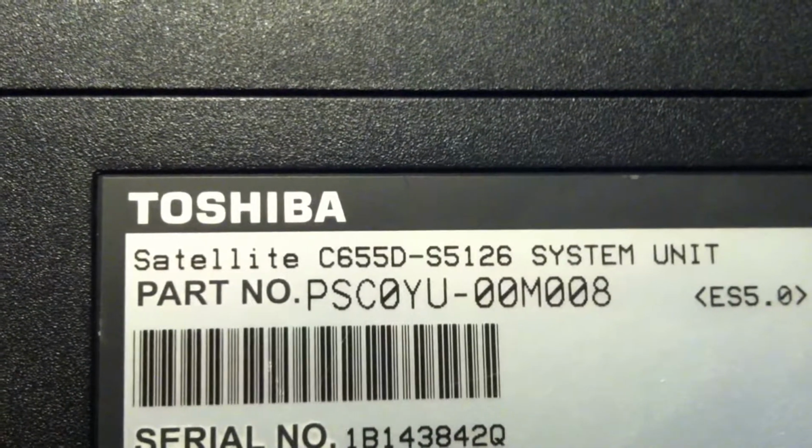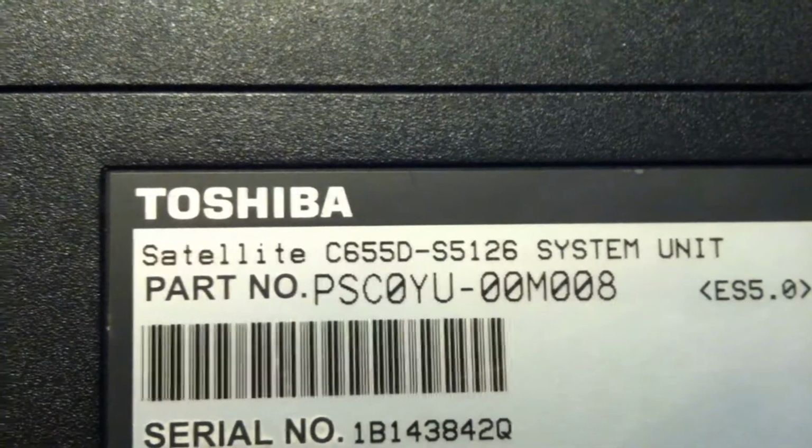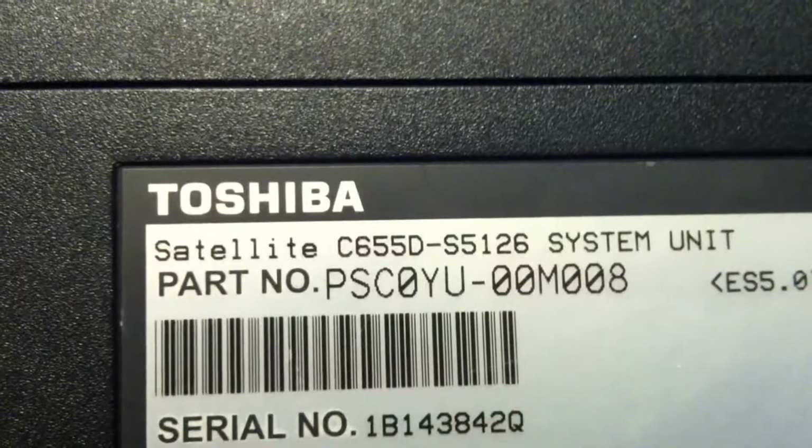Okay, today we're going to do a DC jack on the Satellite C655 series. That's the rest of the number. Hopefully that matches up to what you need to match it up for. First, take off your battery.